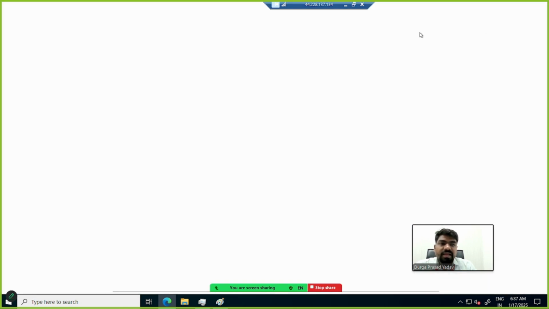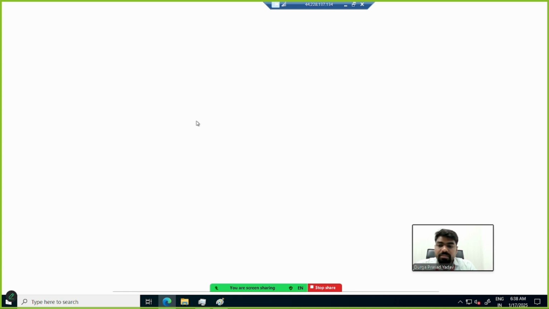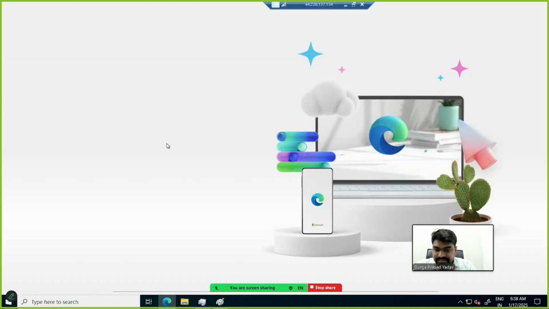Meanwhile, we can keep checking whether the CPU utilization gets very close to 40 or not. This browser is going to take much more CPU, so I guess it will come in a few seconds.